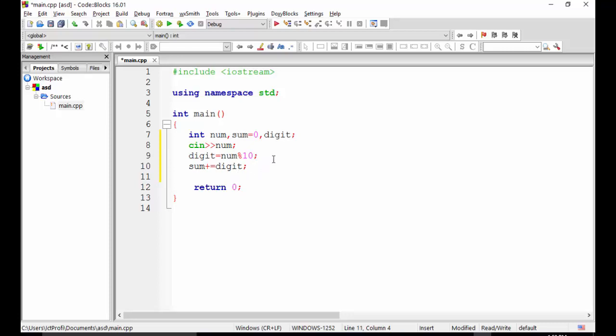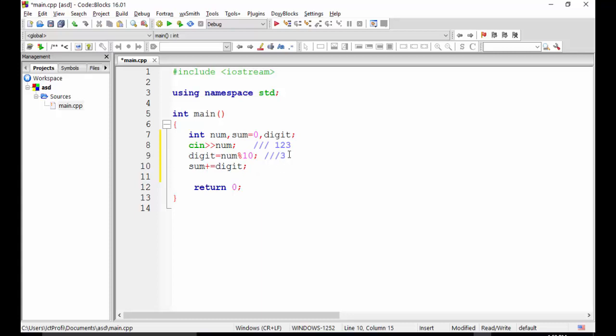Alright, so we got the last digit from here. Let's say the number was 123, and this will get 3 from this number. Digit will be equal to 3, and it will add this to the sum.